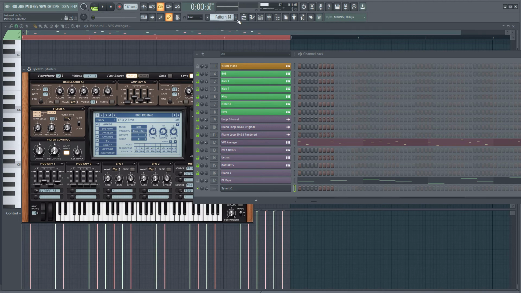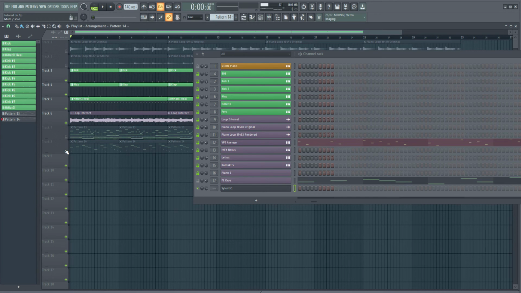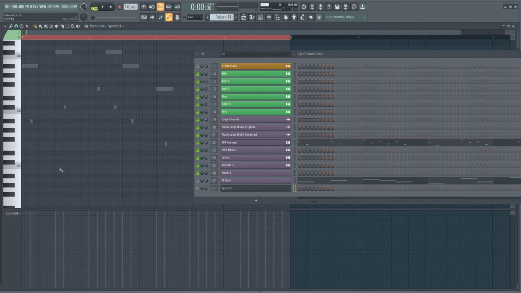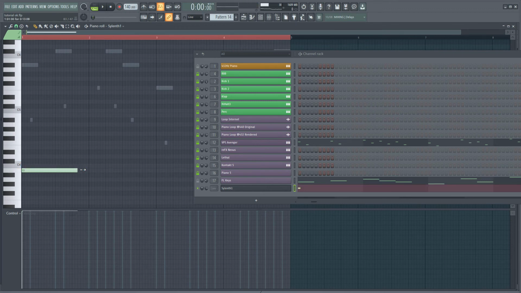So now I'm gonna load up something completely. Now I'm using it as a bass. We said B flat.